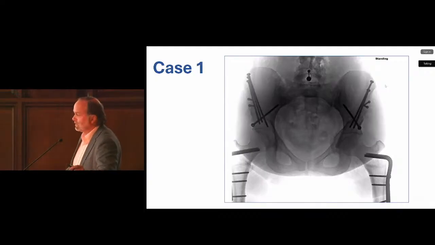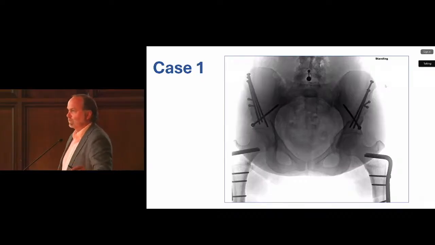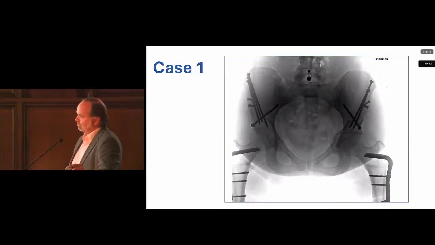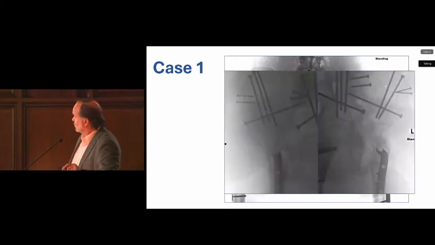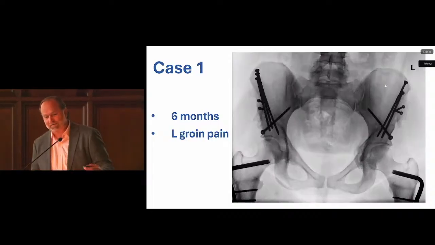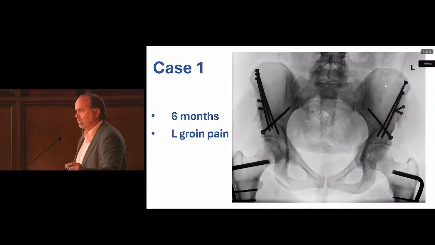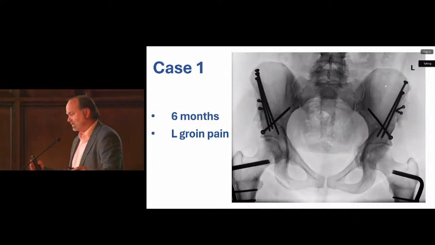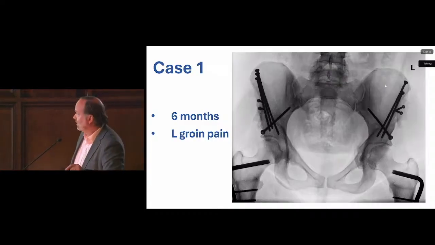You can see with her obesity, everything was a little bit more challenging, as well as, I didn't mention this earlier, but we did have to bring her back, I'm trying to remember of which side, for some soft tissue wound healing issues. So here are the Lacane views for both sides. So I was reasonably happy with the correction and everything, but at 6 months, she's still having problems, and at this point, she's actually symptomatic. And so this is when we start talking more about how are we going to deal with this, because it's not something that I would think is the expected course, although it might be.